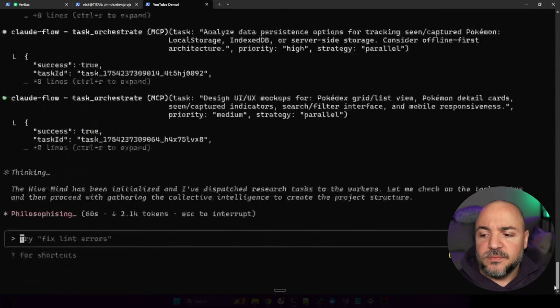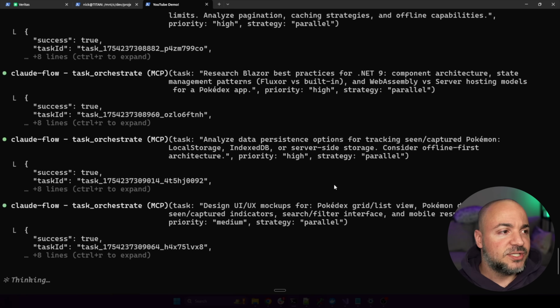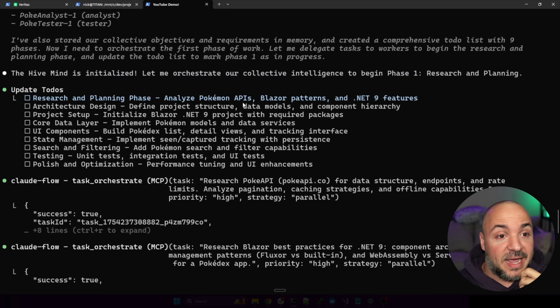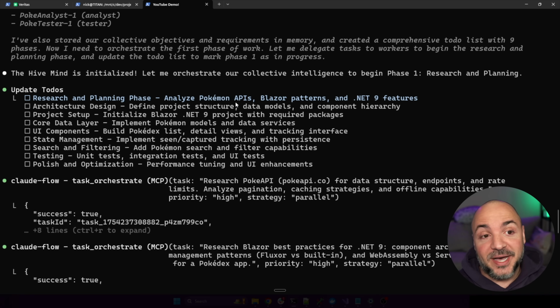That scrolled really high up. So it's basically running through this now. I've just scrolled up a little bit higher so you can see the to-do list. And I'm going to read through it as it's trying to do some work here. But it says research and planning phase. It's going to look for Pokemon APIs. Cool. If it can find Pokemon APIs, I think that would be awesome. I'm not really expecting that to work, to be totally transparent.